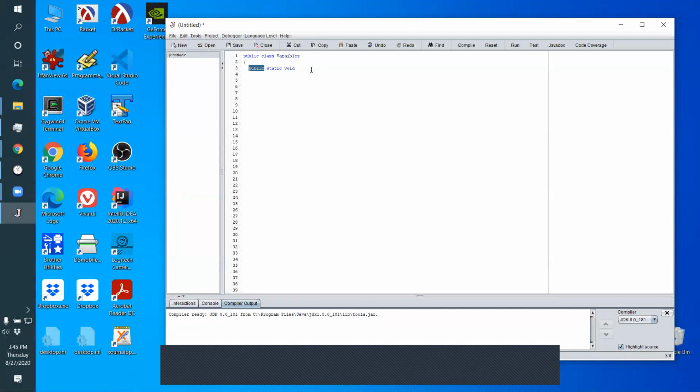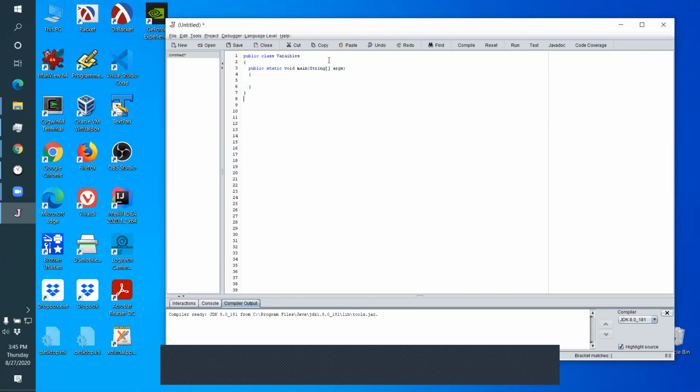It's a little bit inconsistent about the rules sometimes. Okay, so public class variables, public static void main. Eventually, we'll learn what all these words mean that I'm typing here. Right now, we're really not saying much at all about what public static void main even mean.